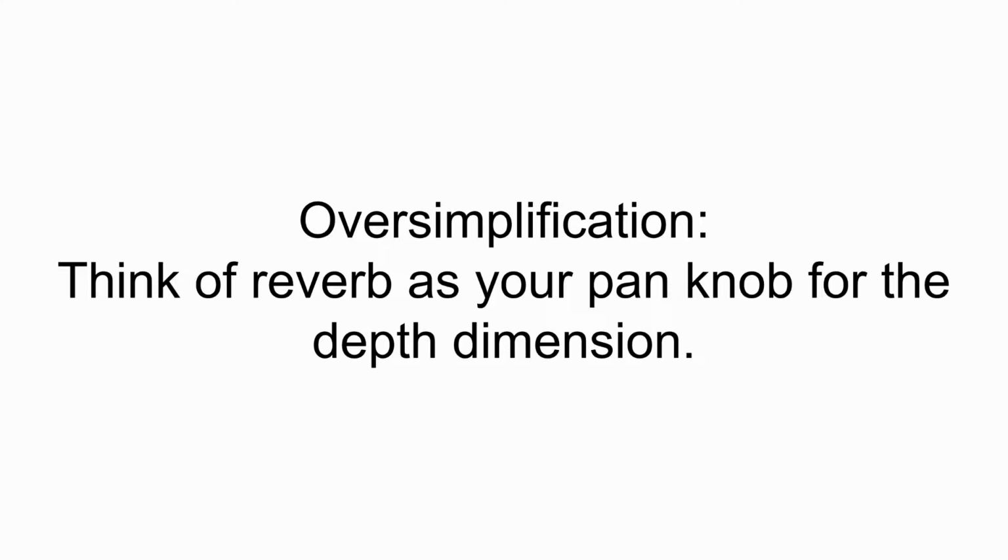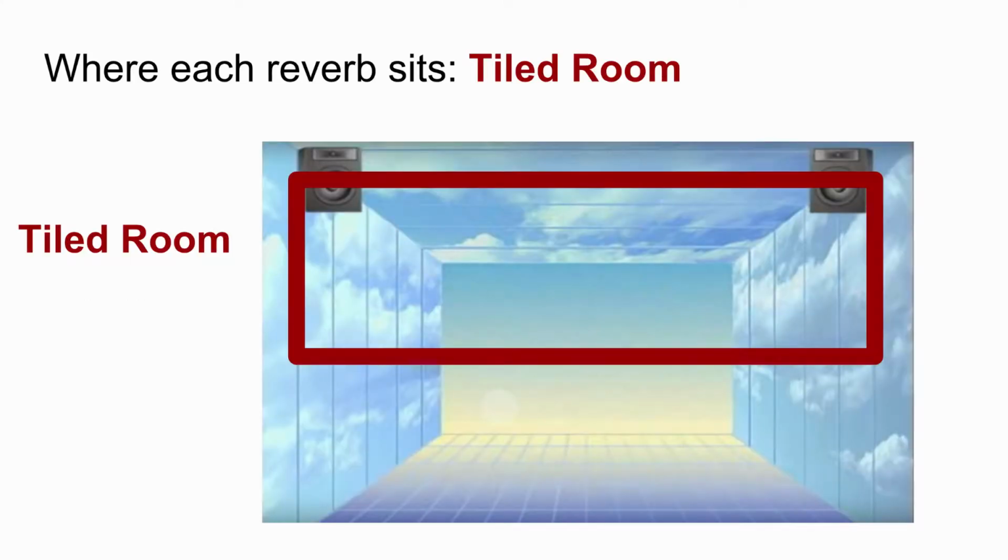So let me show you a visual representation of this. We can think about where each of the 4 reverbs sits in the 3 dimensions. So here's a tiled room. We take a little bit of the low mids and lows out because we want a bright ambience, but we can see it's just barely away from the front of the mix, just pushed back just a little bit. And so that's the tiled room. Also, it's bright, so we're letting most of the top end come through.